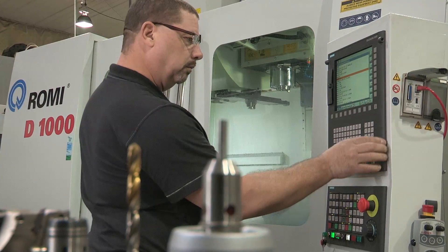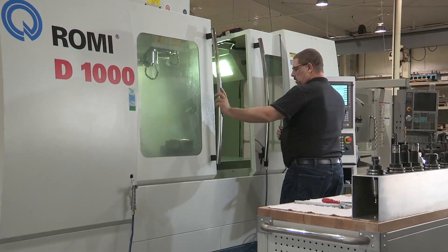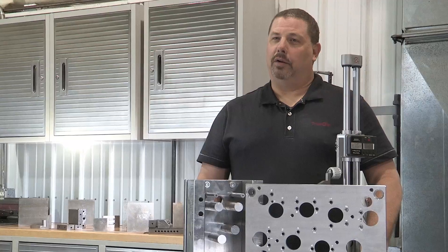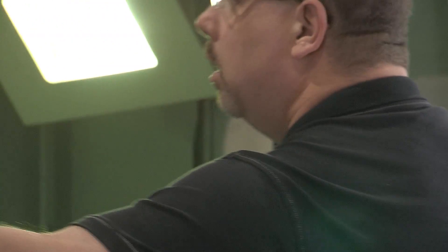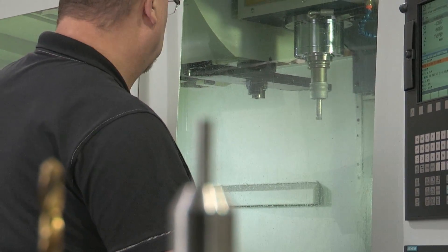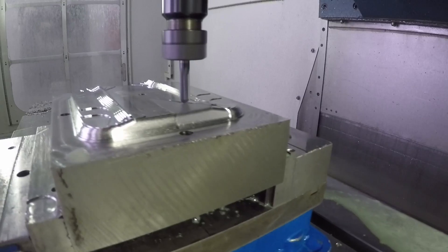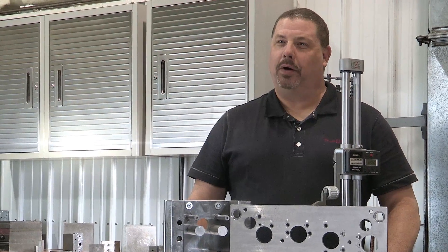Our Romi Vertical Machining Center with a Sinumerik 828D has enhanced our productivity. Two halves of a mold need to fit together within one thousandths of an inch, otherwise you spend a lot of time hand grinding on the bench. Doing away with bench grinding gave us an immediate spike in throughput and profitability. The Romi-Siemens combination increased our feed rate from 50 inches per minute to over 200 inches per minute. Parts are cut in much less time with a repeatable high quality.